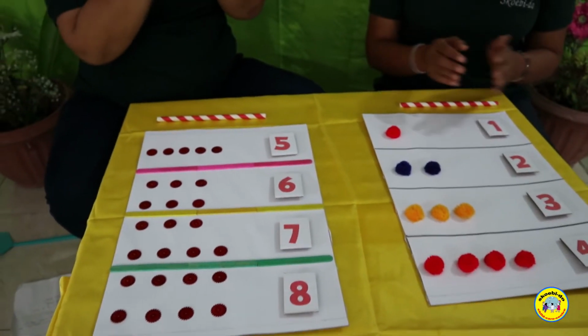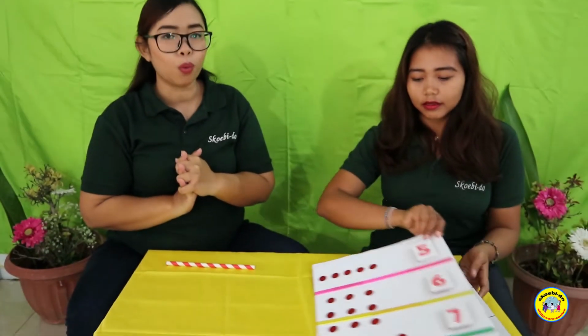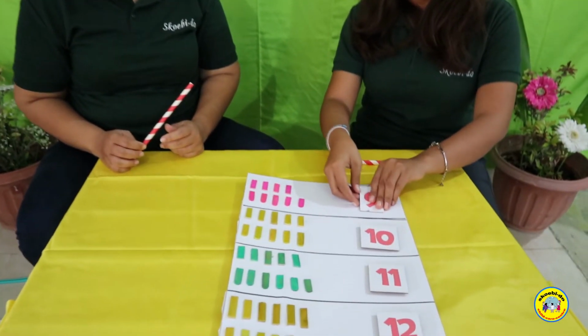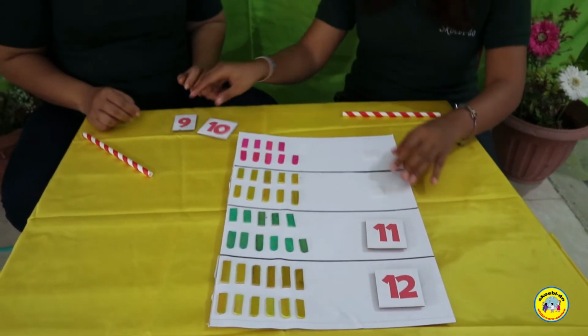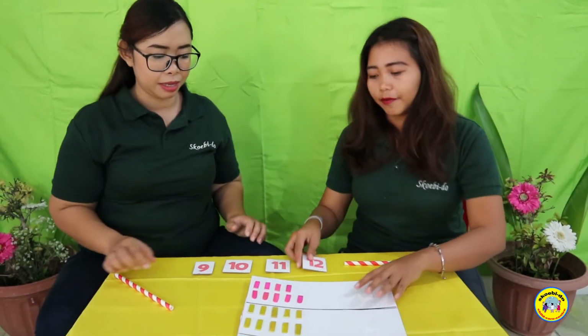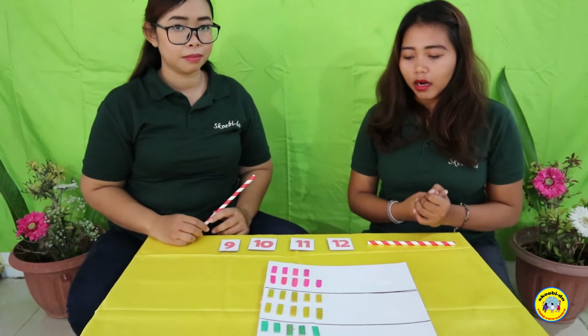Yeah, very good, kids. Oh, Miss Melia, I have the other one. Wow, Miss Kiki have another map? Yes. Oh, look at this. Wow, so many sticks over there. We take off the number first. And we will match the numbers like before, miss. So we need their help to count how many are there.